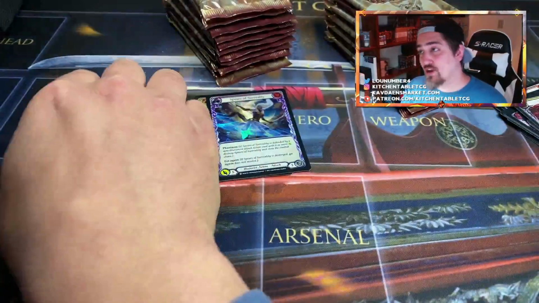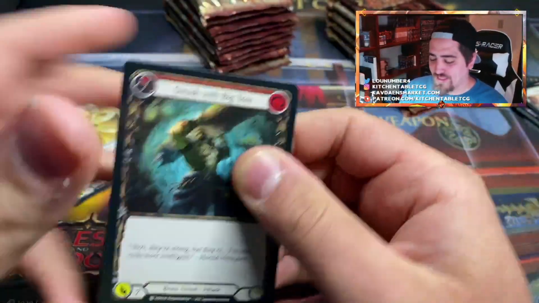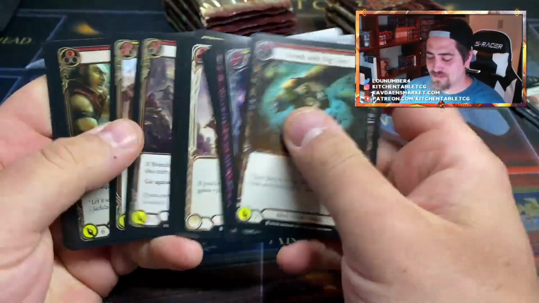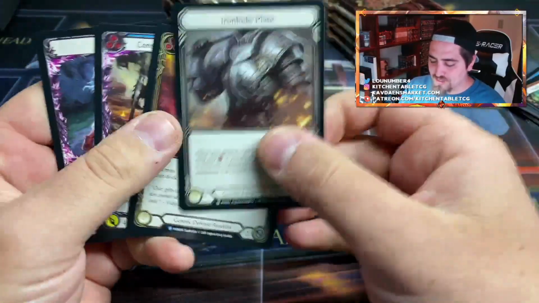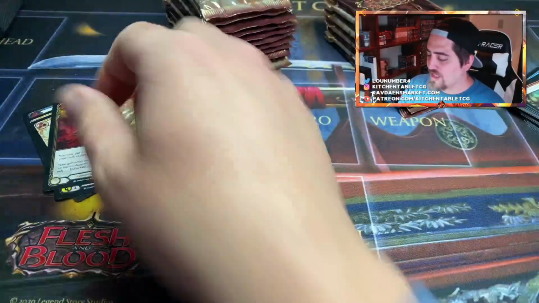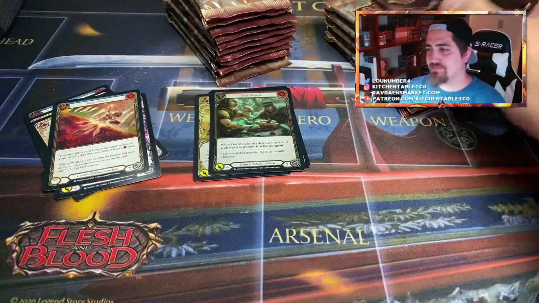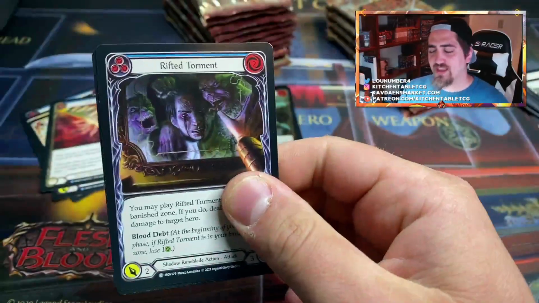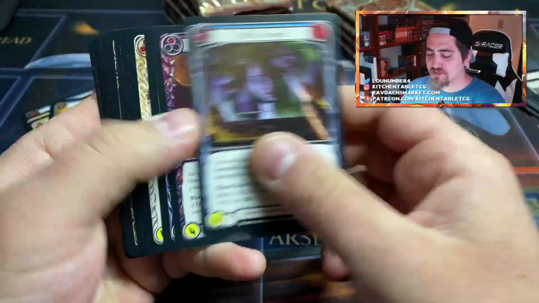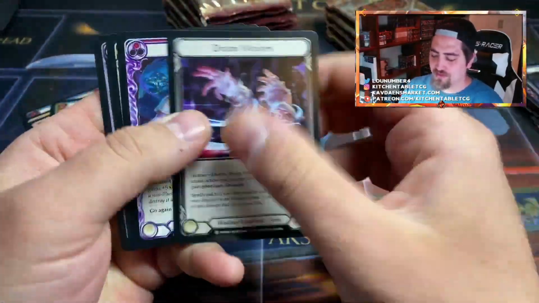I sorted all my cards last night, until 3:30 in the morning. It was interesting. There were some commons that I didn't have play sets for. Out Muscle, boom. There were some commons that I didn't have foil play sets for. And there were some Majestics where I had like 3 rainbow foil Majestics, but then 0 of other ones.